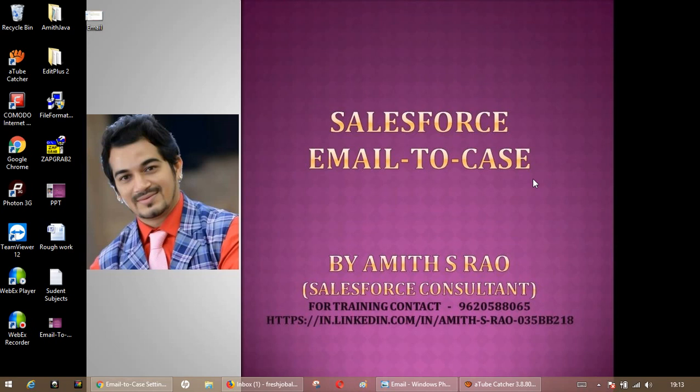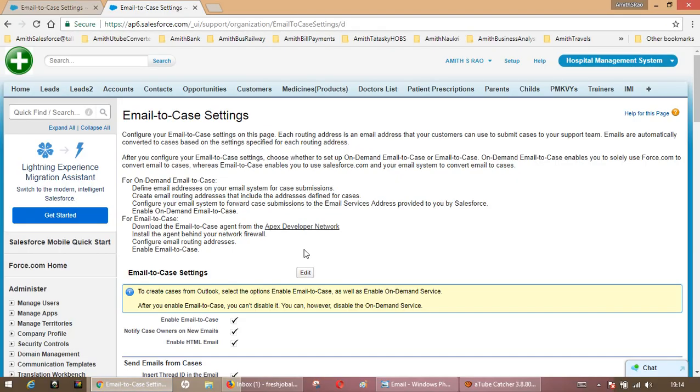I'm back with you with email to case in Salesforce objects. Starting with email to case, it can be done only to the case object.